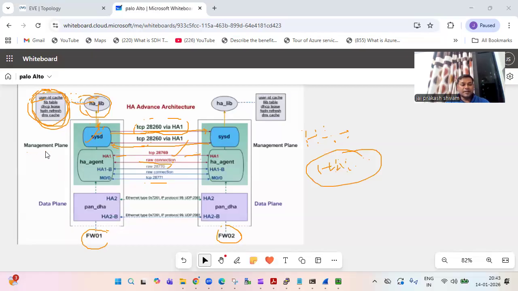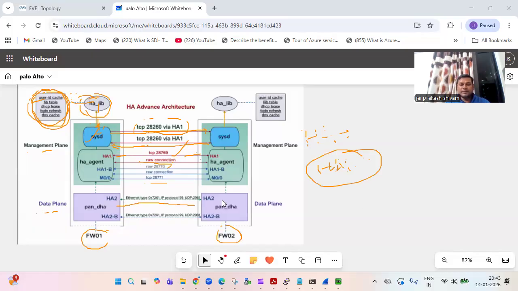in the management plane. In the data plane, they use HA2 to exchange session sync, routing tables, ARP tables, all this exchanged through HA2.